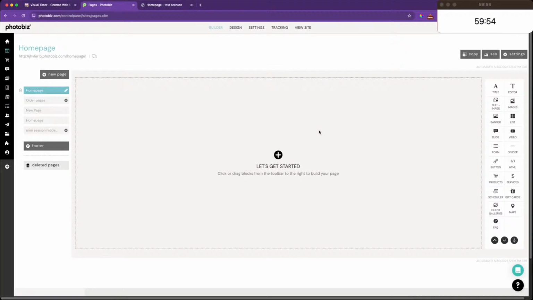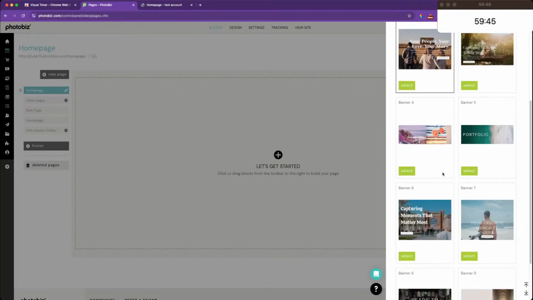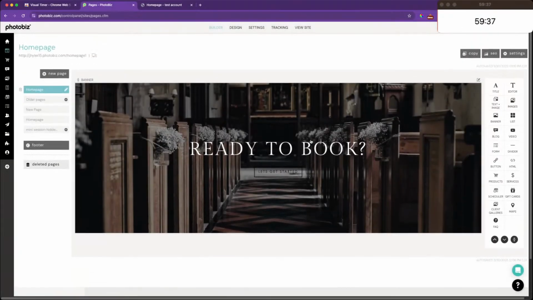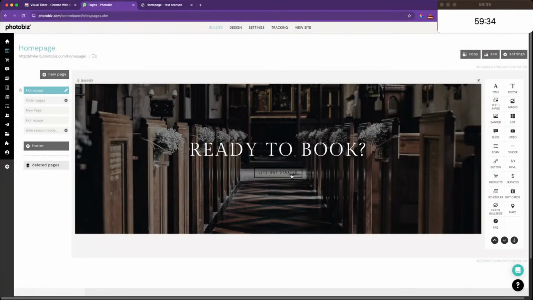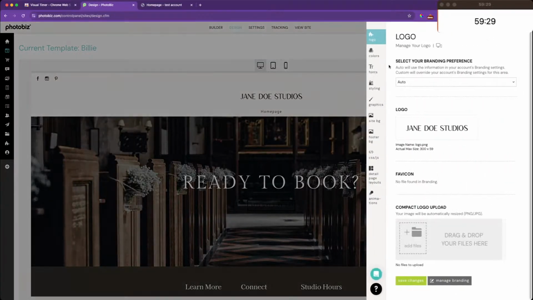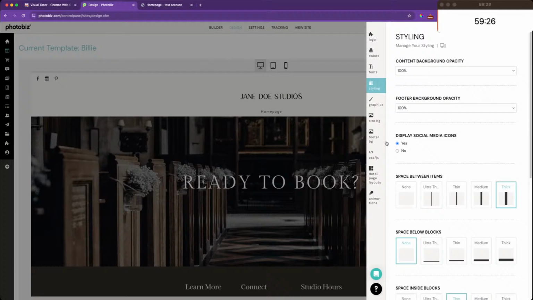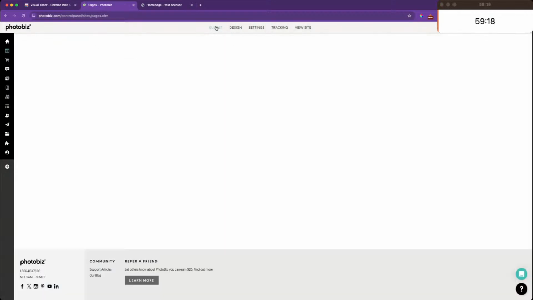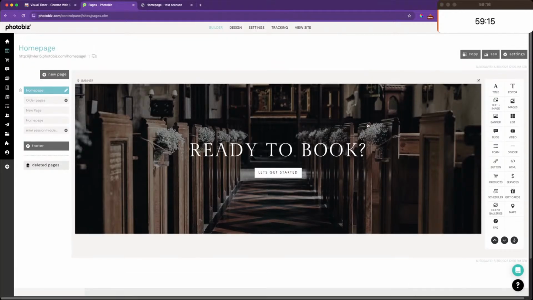All right, so it's our home page. I'm going to start it off by knowing that I need some essentials, and that's usually going to be a banner. So you can see we have different banner layouts, different ones to choose from. I think I'm going to choose this one because I love the centered look already. You can see that right there. It's got some ghost effects, but we can go ahead and deal with that. We can go into our settings, go to our design, go to our edit design, go to our graphics and stylings, see what's there. I have all these options there. I'm going to just change it from underlined effects to classic. There we go, because I want my buttons filled right away. So we got this banner.